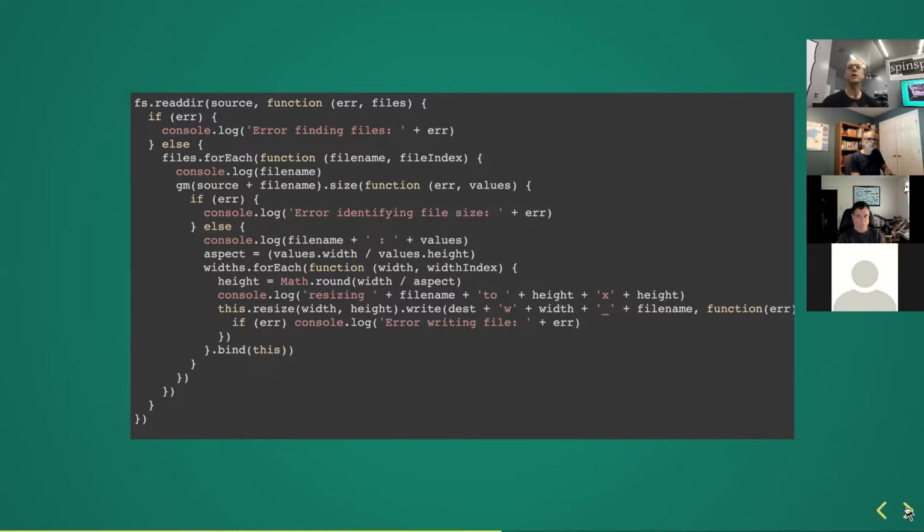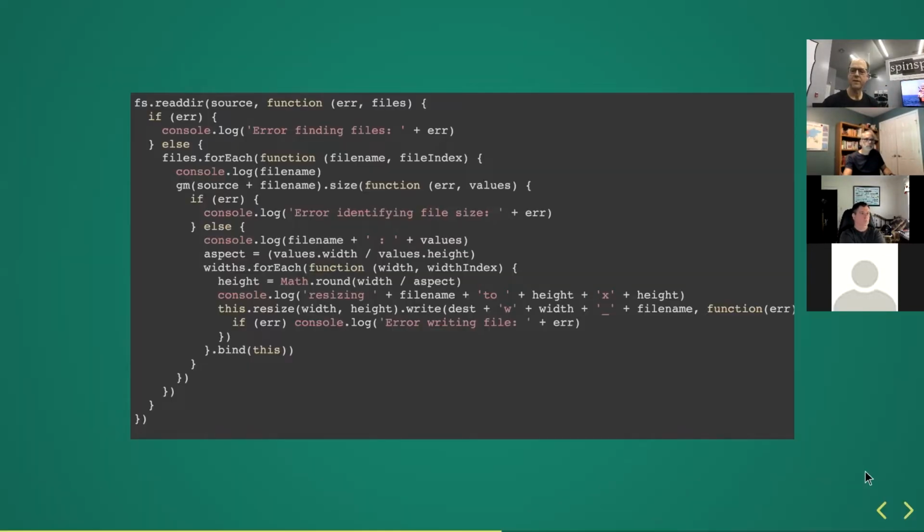And there are ways of dealing with this when you're using callbacks. One of the things you can do is define an actual function instead of passing in a function. But one of the things that's really nice about having these inline functions inside of JavaScript is that you can actually use variables from outside the scope from where you're calling them.